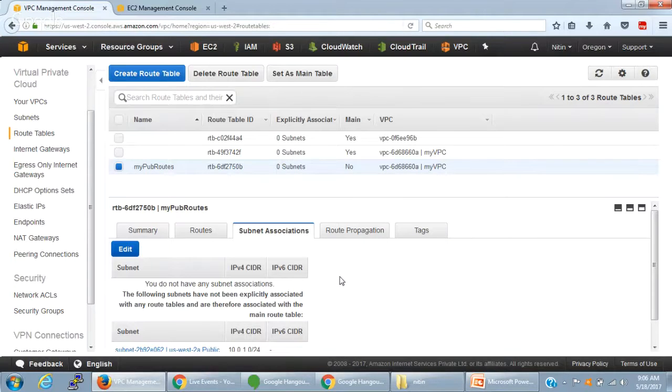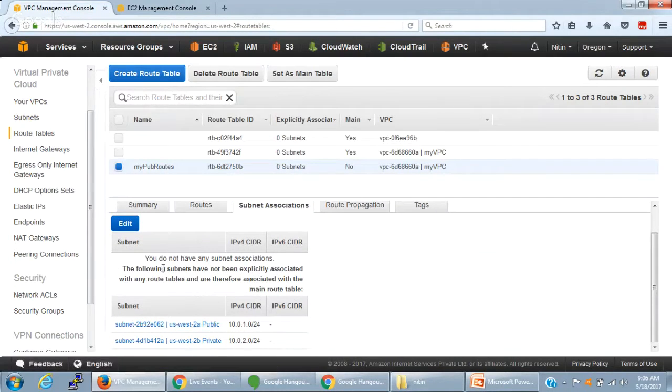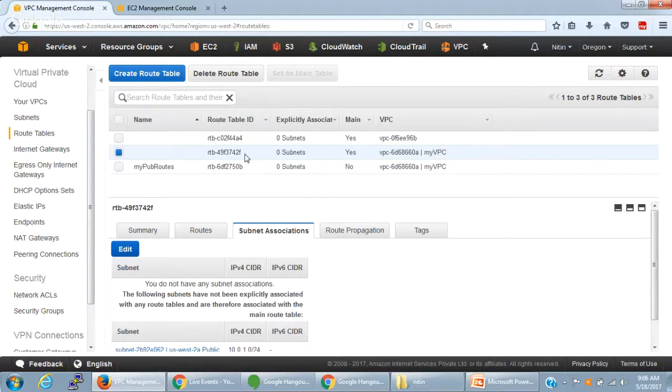So you don't have any subnet association. The following subnets have not been explicitly associated with any route table and are therefore associated with the main routing table. So what it says, these both subnets are associated by default with your main routing table. So this was a main routing table.